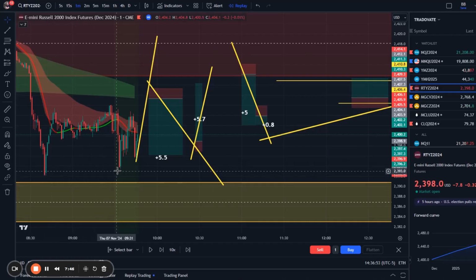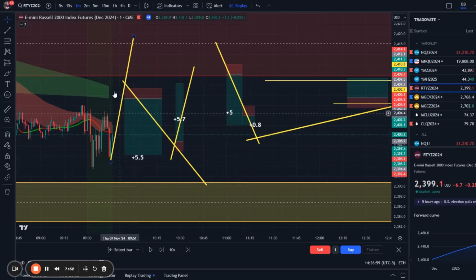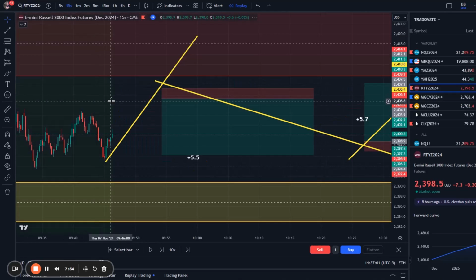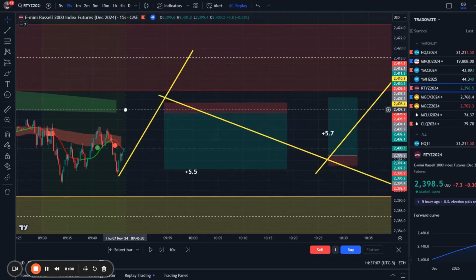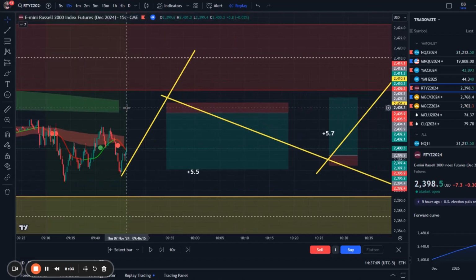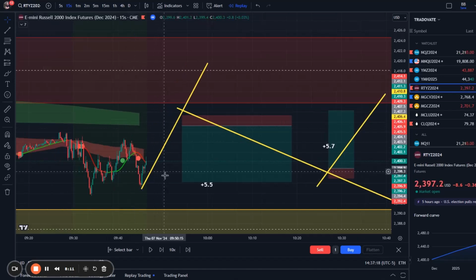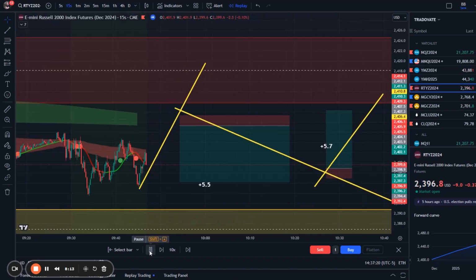So again, 3 times in a row, these lows were higher. There's a low, a higher low. This price is higher than here. This price is higher than here, right? So I'm looking for some upward momentum. Now at this point, could I have potentially gotten in a trade around here? Maybe. But again, I want to see some actual momentum build and some liquidity come in. And I'll describe some of these terms in the next course. So if you're hearing liquidity and you have no idea what I'm talking about, and you still don't understand order blocks, let me just hit the play button here and show you what happened.